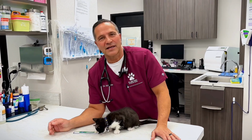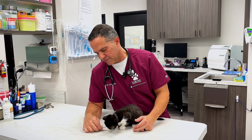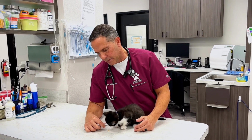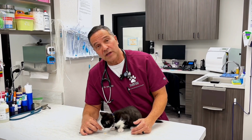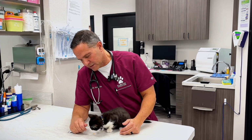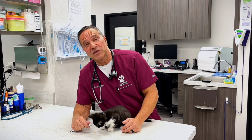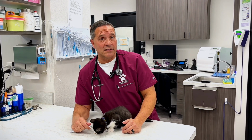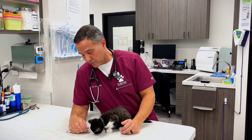To try to make kittens have a better experience when they're traveling, try to make them as comfortable with the carrier as possible. Not all cats like to travel. A lot of them will get anxious. A lot of them will vocalize quite a bit. Some of them will eliminate urine or bowels. And that gets to be a little bit of a discouraging thing for owners to want to bring them in. It's really important that you bring your kittens and your cats in so that we can take a look. They're very good at hiding disease. So we want to make sure we see them on a regular basis.